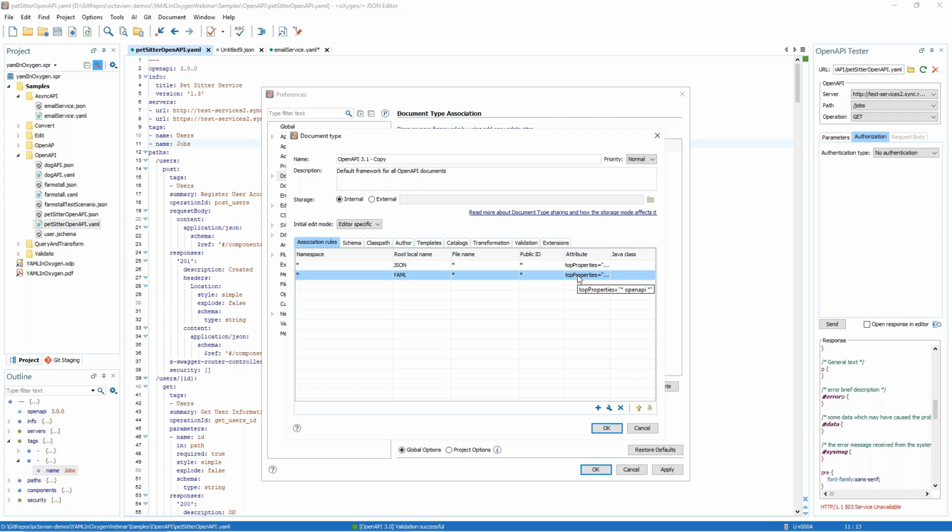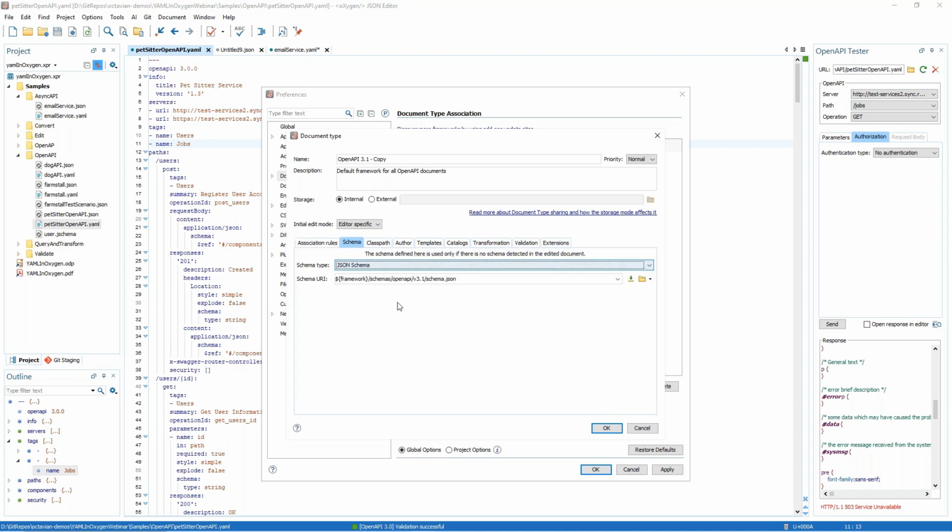So you can match one or multiple properties here, and this will ensure that when you open a specific YAML document, it will use this document type. And then you can specify a schema for your document. You can specify a validation scenario, templates that you can use, and other information here.